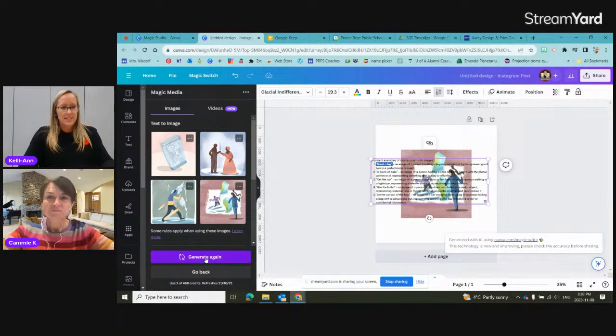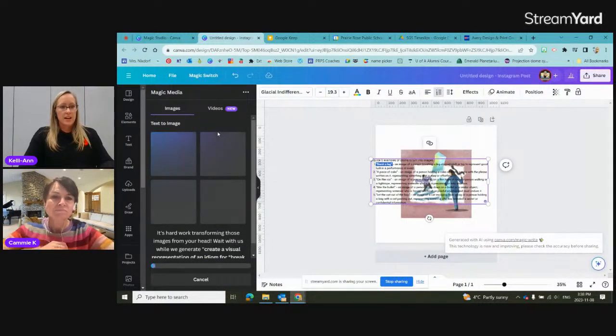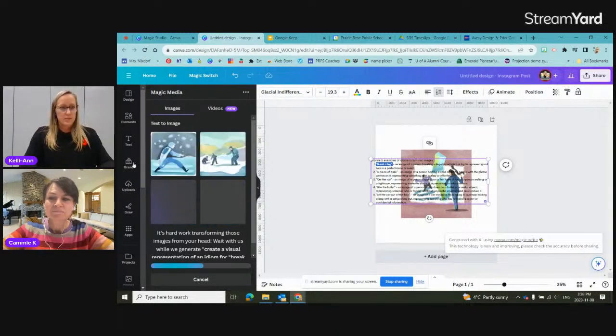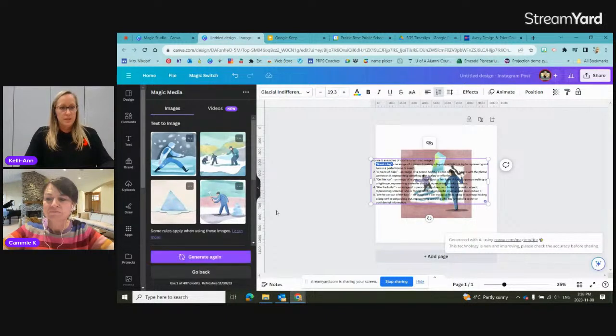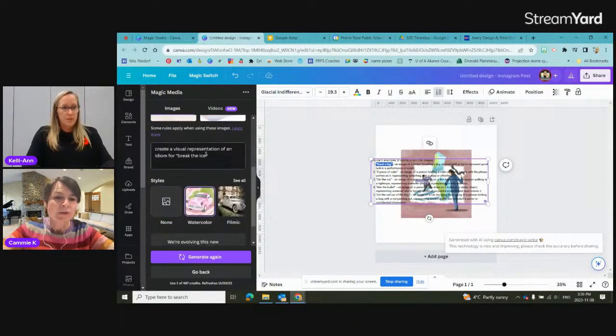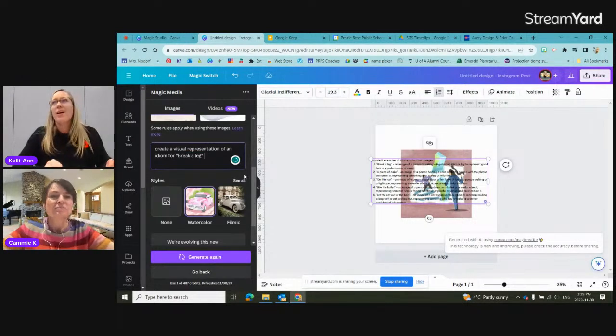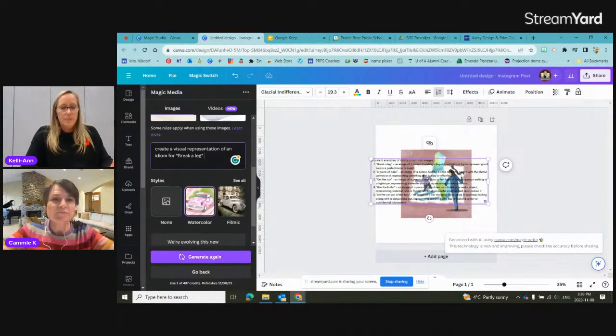So since we missed that, let's go generate again. And I'm just going to scroll back up. Okay, here we go. So I'm going to change break. Can you tell us what the idiom is, or do you want us to guess based on the image? Well, I think I won't be able to keep it a secret because you'll see what I'm typing in there. Well, actually, it might be hard to see. Okay, I get you. Depending on screen size.